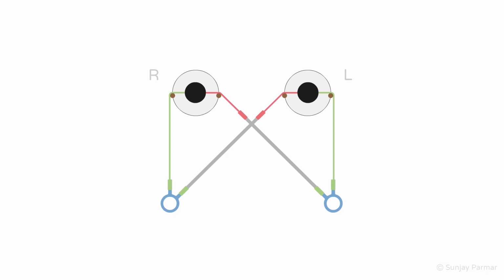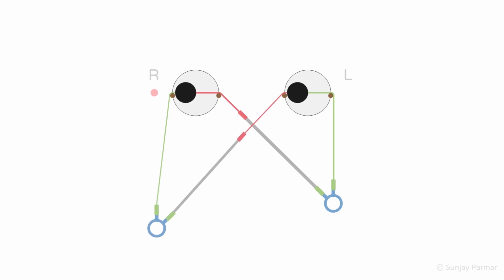The animation will slow down the saccadic eye movements to make it easier to follow how the various components work together. If the patient is asked to quickly look at the red target on the right, the first step in this process is that the left frontal eye fields send impulses to activate the right PPRF. This leads to two simultaneous actions.